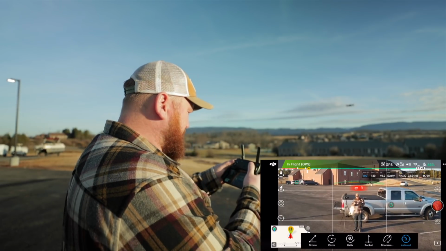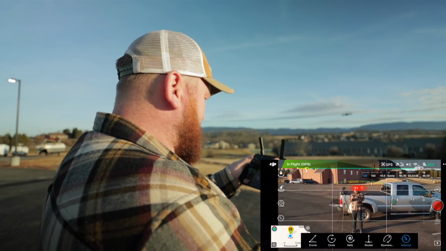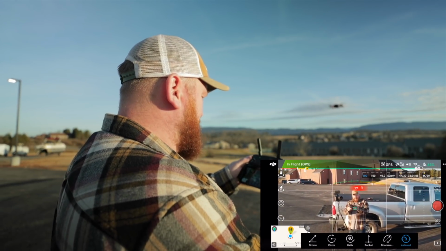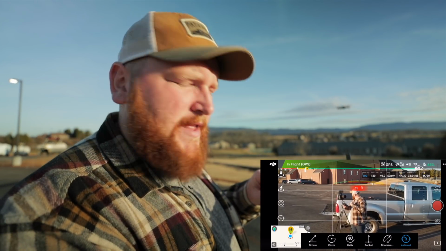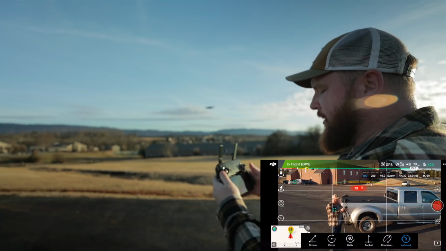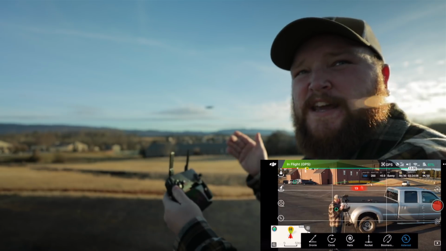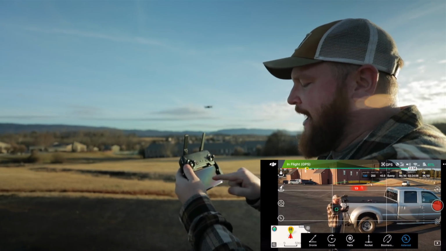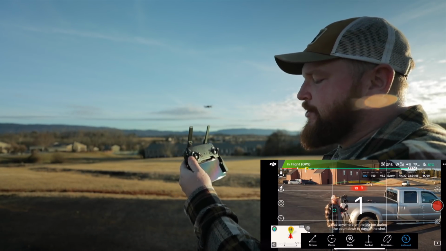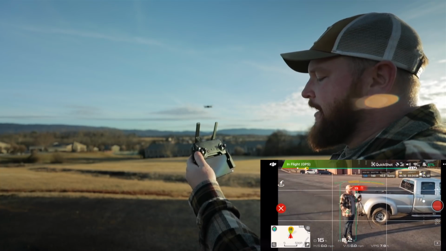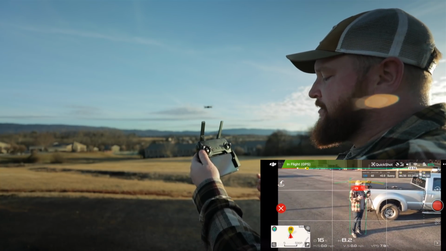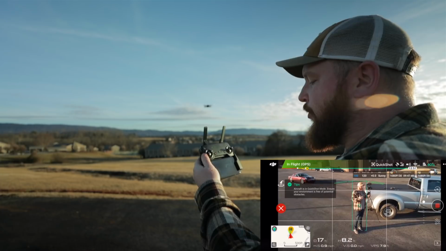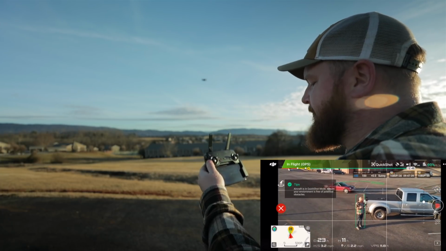So I'm going to try to get it to focus on me. It's showing up as my truck right now. Now see, you've got the green circle right there that's on me. So it's going to automatically find me with that green little icon. I'm going to go ahead and tap on it, and it's going to say 3, 2, 1, and it's automatically going to center up on me. It's going to start recording and take off.